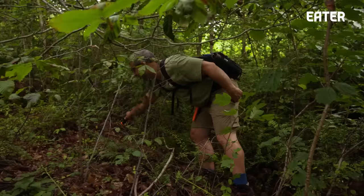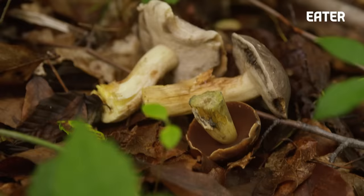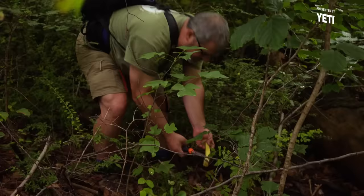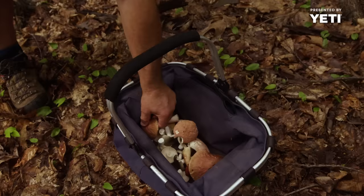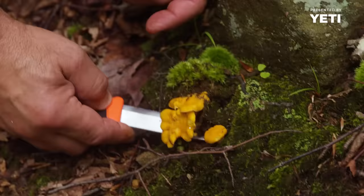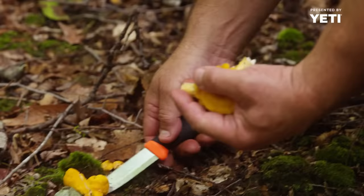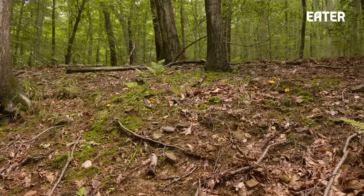I've spied a couple of mushrooms way up here. It was a foundational aspect to how I became a forager — the fact that I could see in a different way. That's a black staining — probably the green quilted. Nice big lilac. Spotted bolete in perfect condition. That's a solid chanterelle. These guys will continue to grow and turn into what we call chanterelle flowers — they can be the size of your hand. The color is amazing; the fragrance is fruity and nutty and delicious. One of our absolute favorites — you don't want to forget a chanterelle patch. We'll add this to the map.